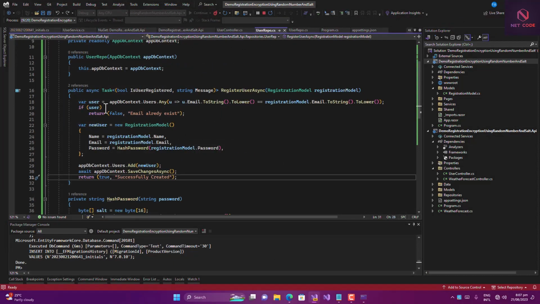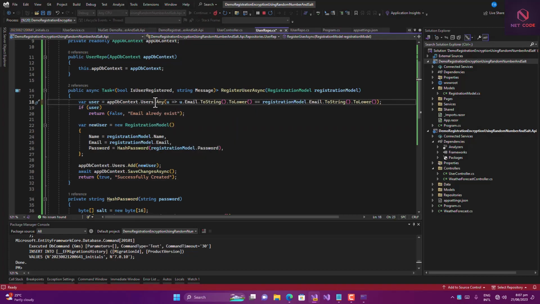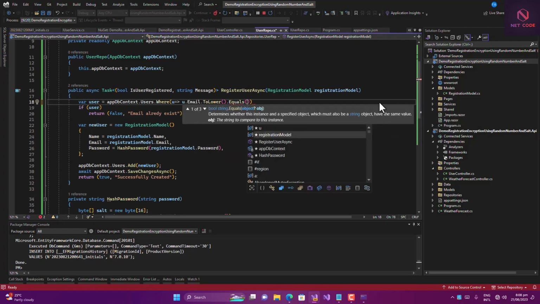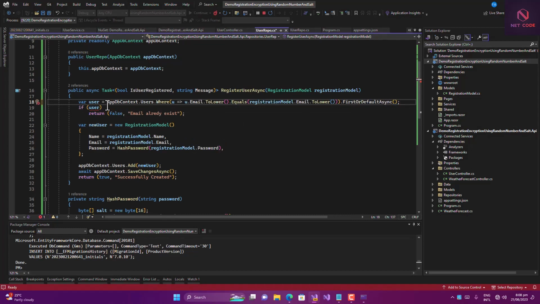So in here, let's use .Where, then the user, user.Email.ToLower equals to this model coming in .Email.ToLower, and here you're going to find .FirstOrDefaultAsync.